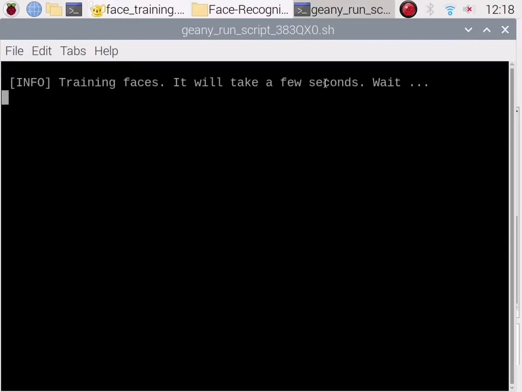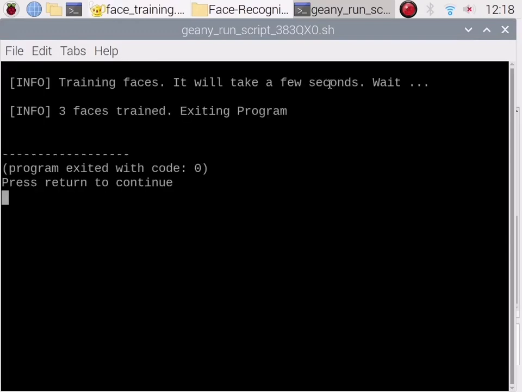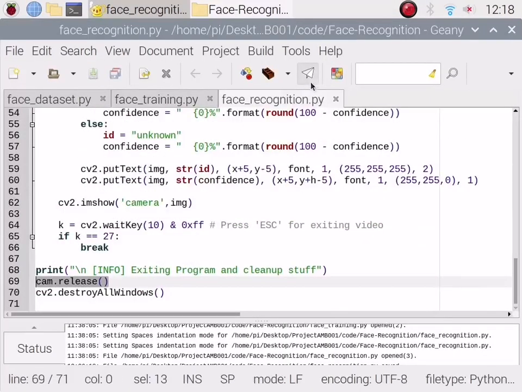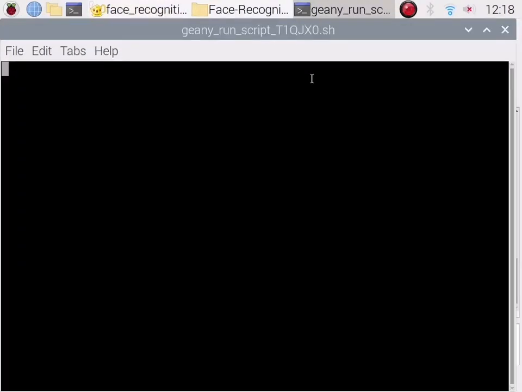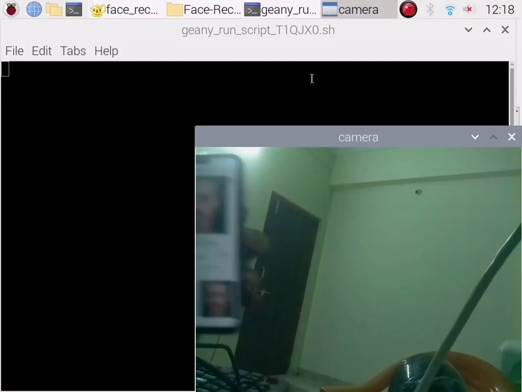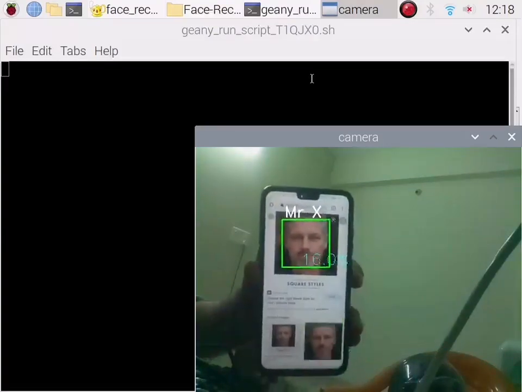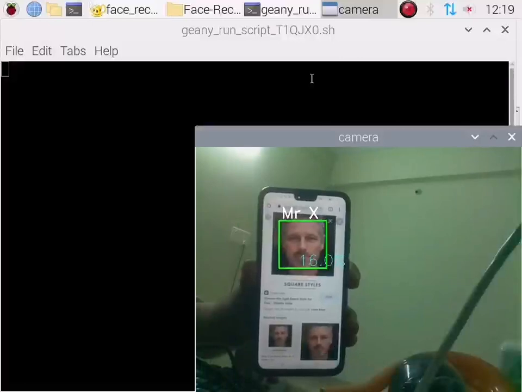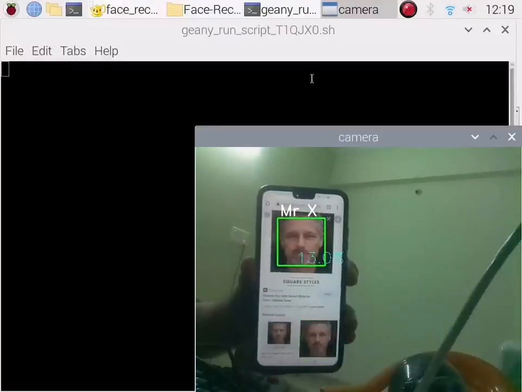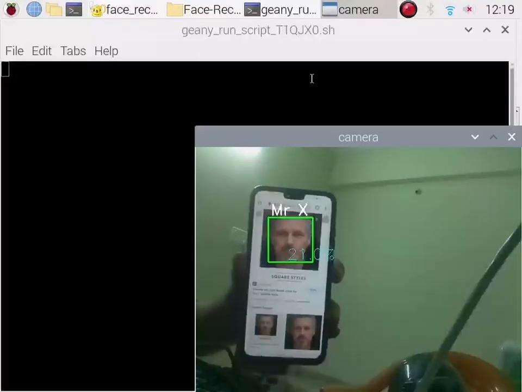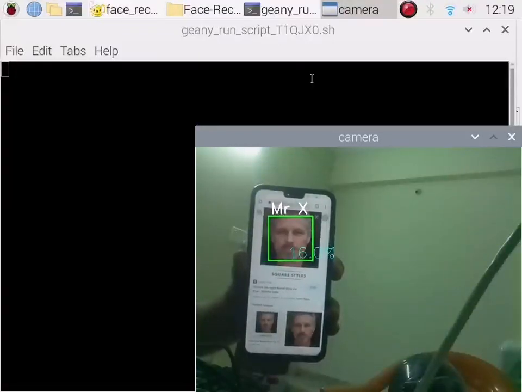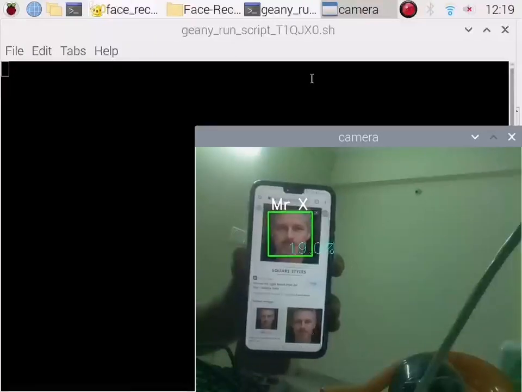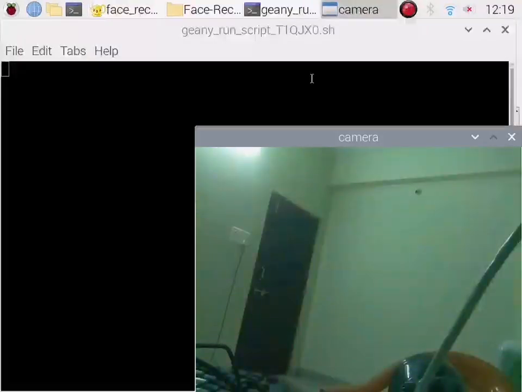It will train automatically and execute the LBPH function. Okay, done. Go to face recognition and execute again. Let's see, will it recognize it as Mr. X? Yes, clearly it is recognizing it as Mr. X. We are not bothered about the other images because they are smaller in size. Now it is okay. So it is Mr. X, and the confidence level percentage is not crossing 25 even. So no problem. Okay, let's train one more image.